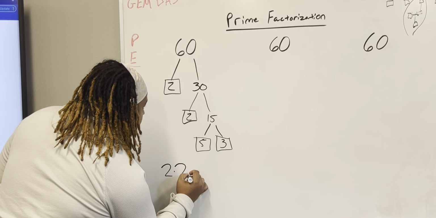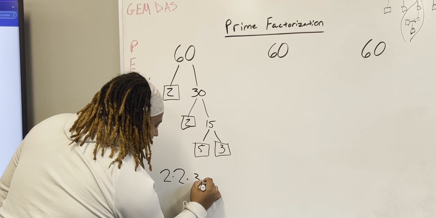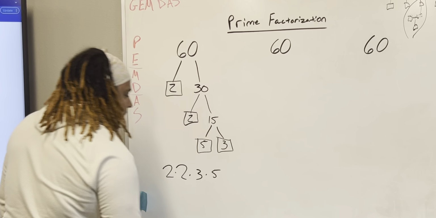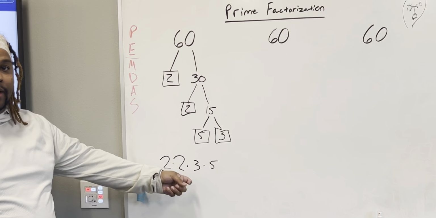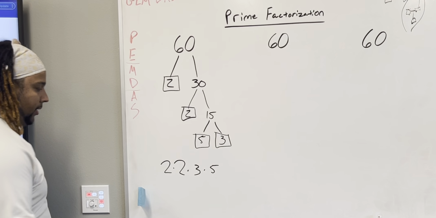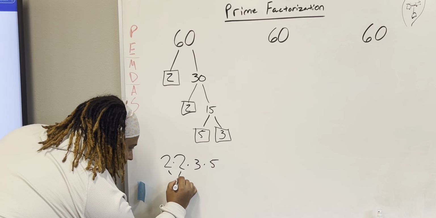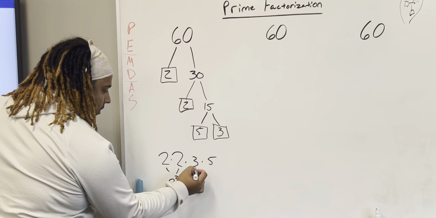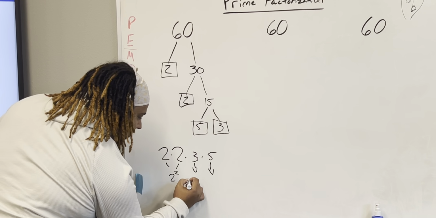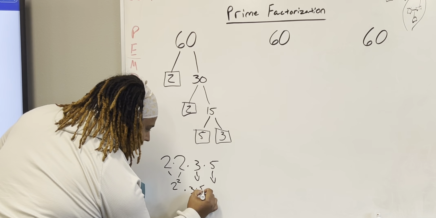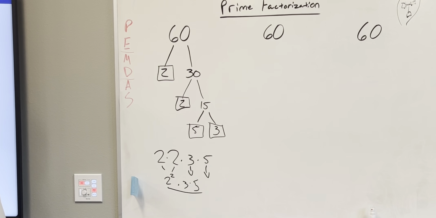And remember, I always write in order. So 2 times 2, excuse my little number 2. 3 is the next number. And then I have 5. Okay, now when we're dealing with exponents, right? If we have more than one of whatever the number is, we create an exponent. So I have two 2's, and then I just bring everything else down. Okay, times 3 times 5. Okay, and this would be my final answer.